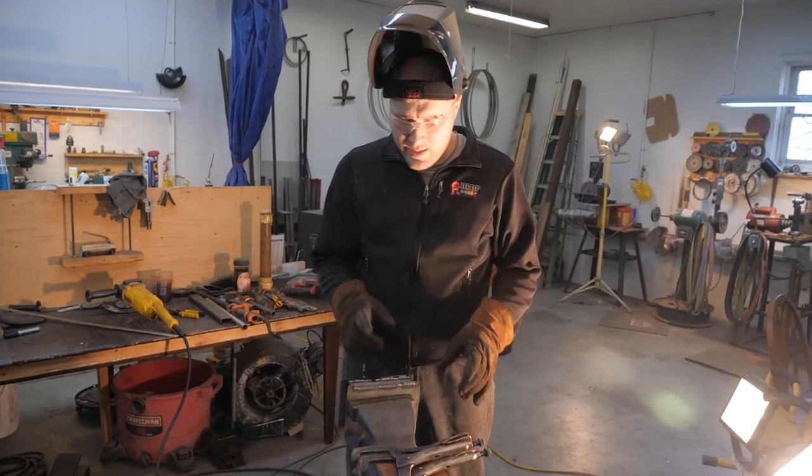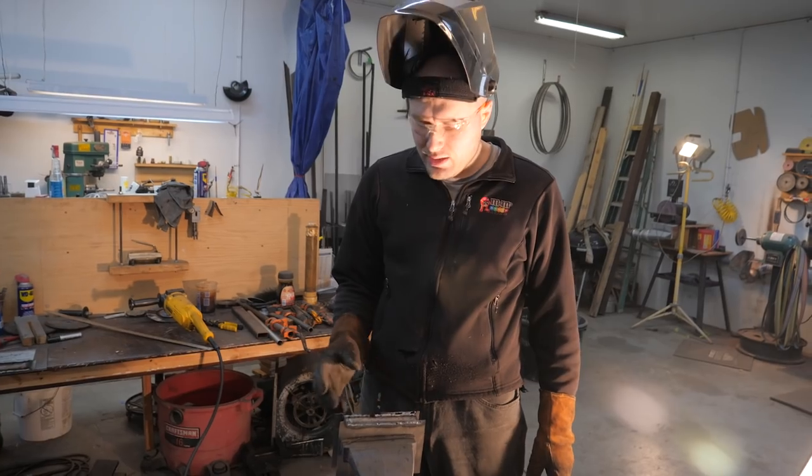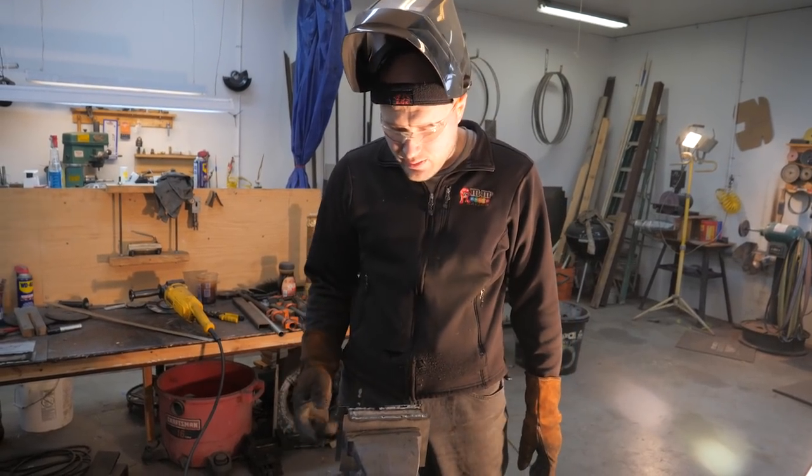I'm getting the sheet metal welded to the sides right now to protect the billet from oxygen. So I got the sheet metal cut out, and I'm just welding the tops and bottoms. I think I'll come over it again with the TIG welder and clean it up a little bit.